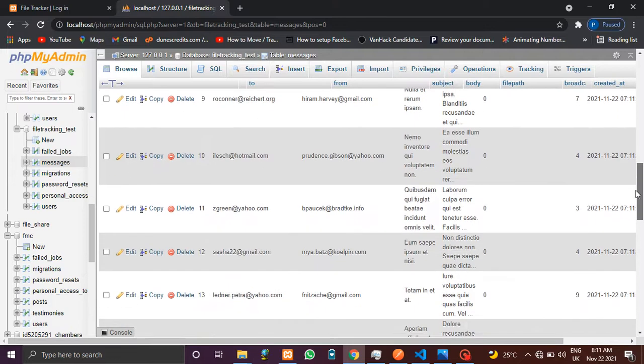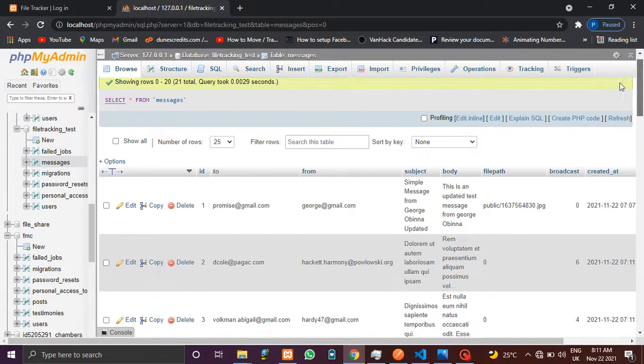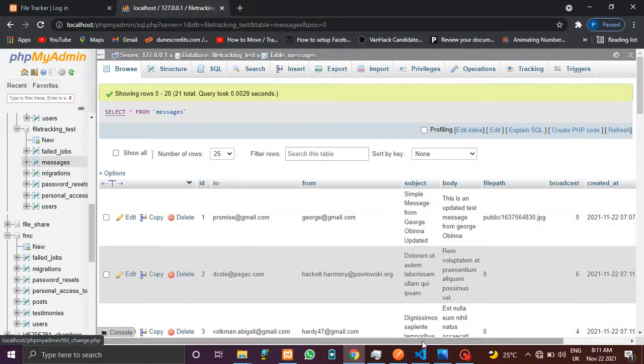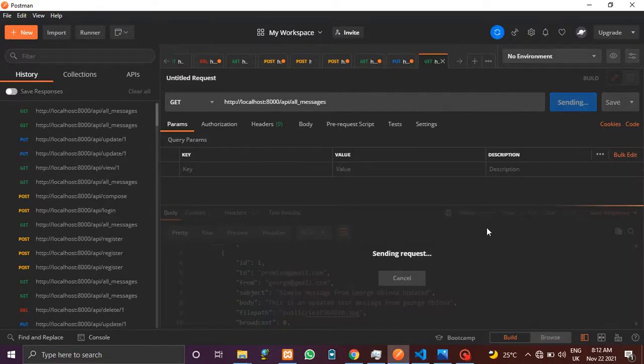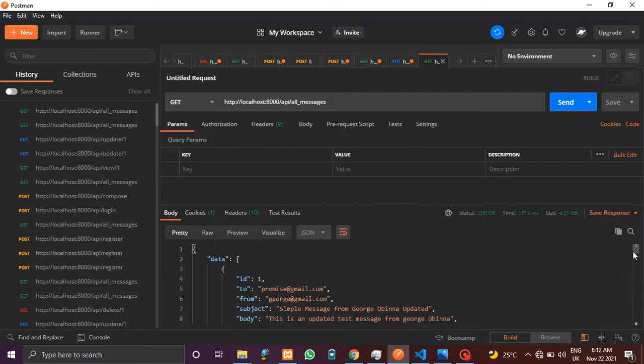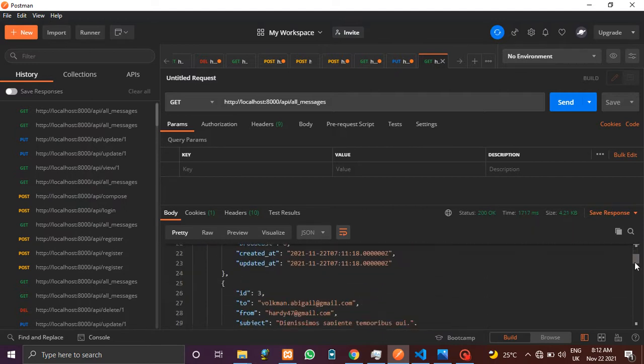Now going over to Postman, if I request for all messages, you could see that we have a lot of messages going on here.